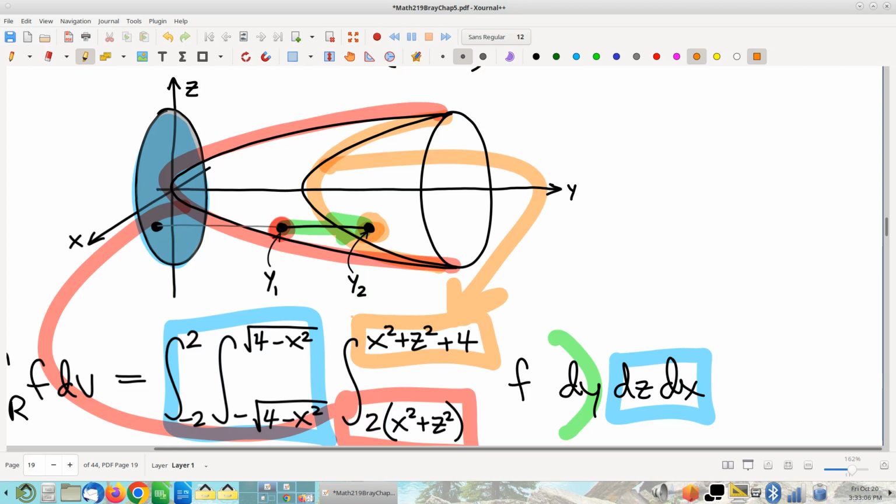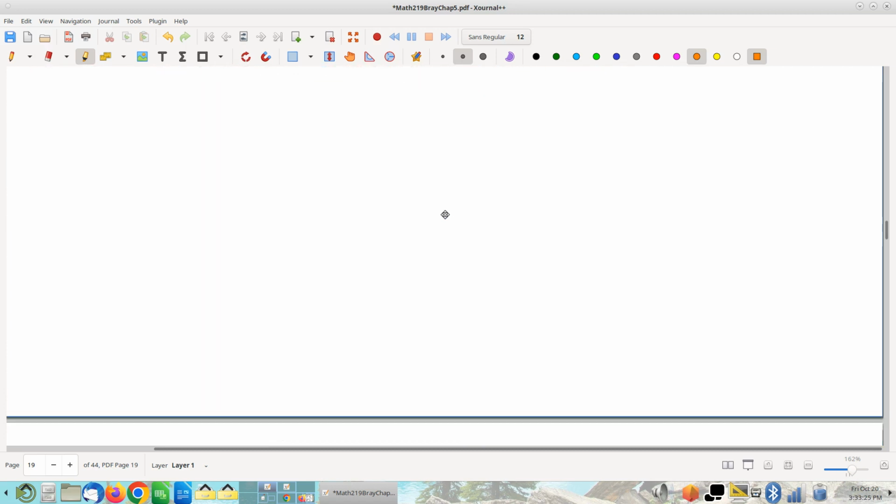Everybody see that? Again, if only from an artistic standpoint, I think much easier to draw. And so this projection point of view, very, very handy. And I hope you'll capitalize on it. I wish the book had spent more time talking about this. Okay, so we're moving on now.